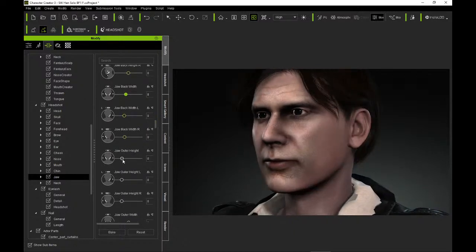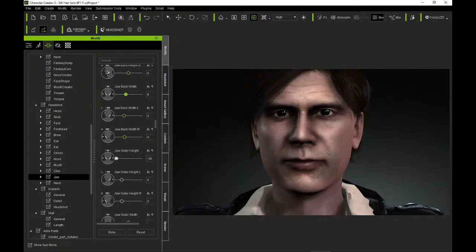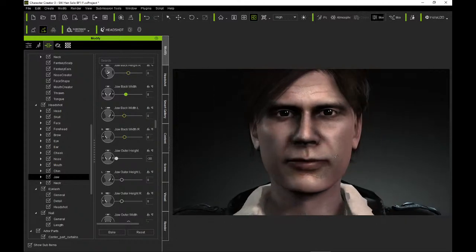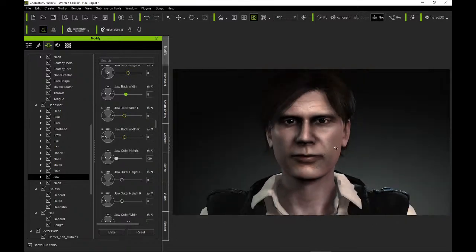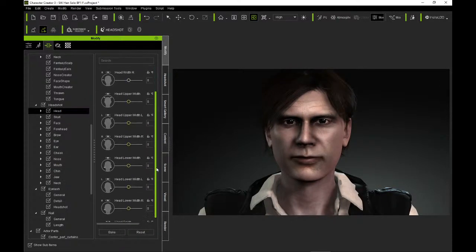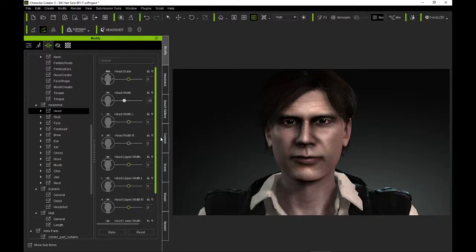And there's so many options. He's looking better now. Still too wide. Let's narrow it down a bit. Width.